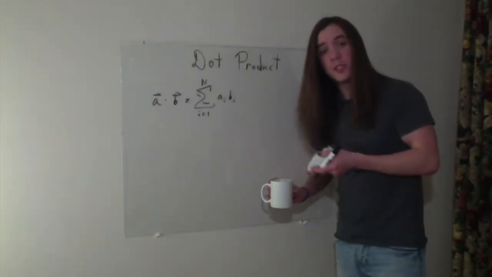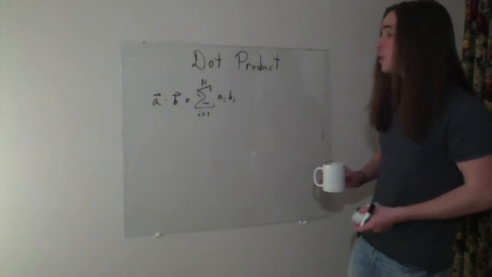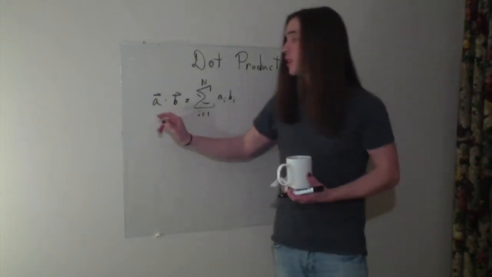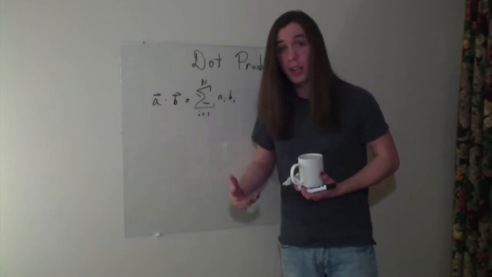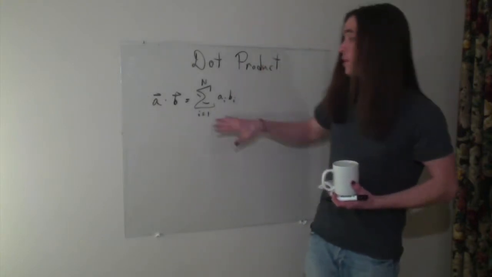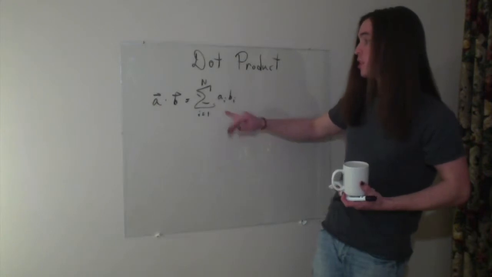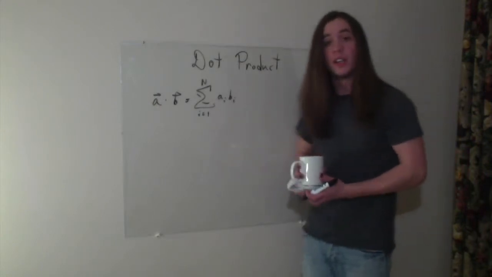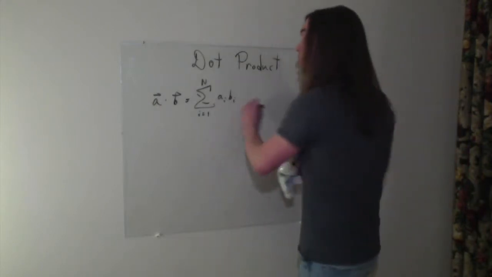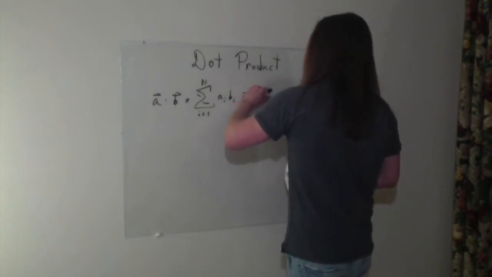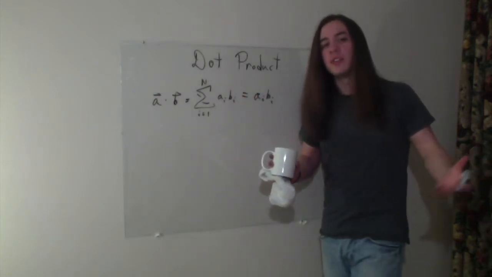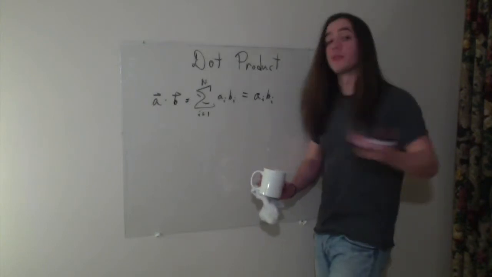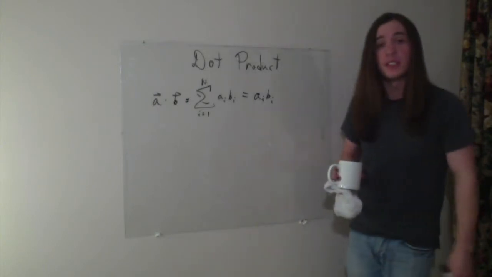So the summation convention is useful for things like the dot product, where you will have two vectors put together. It's a special form of the inner product, where you put two vectors together and you get a scalar out. By definition, it's just the summation of ai, bi over all the indices. With the summation convention, you can just drop the summation, so you just have ai, bi. It's not too much, but it saves a lot of time usually, and also it's good just for you to recognize this in the future if you see this in a textbook.